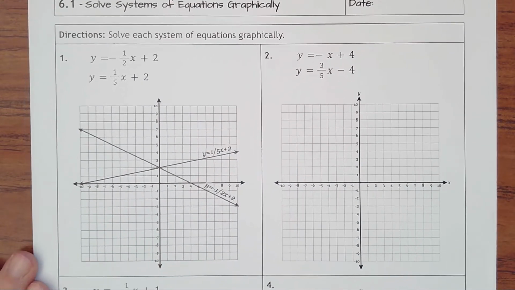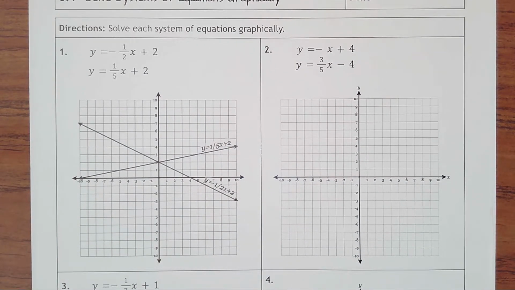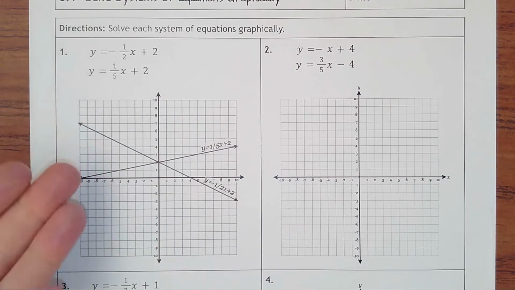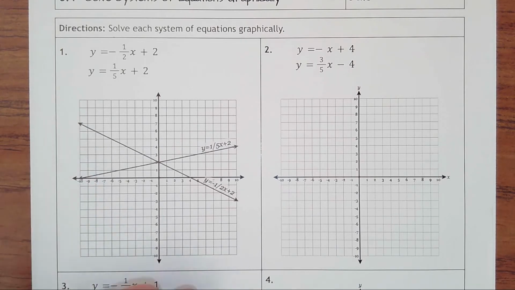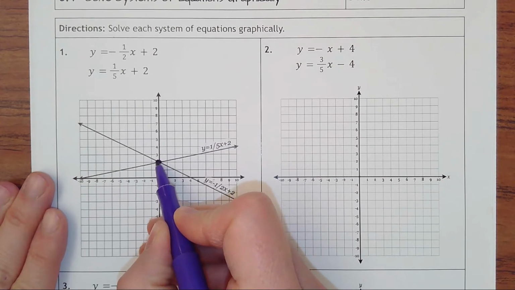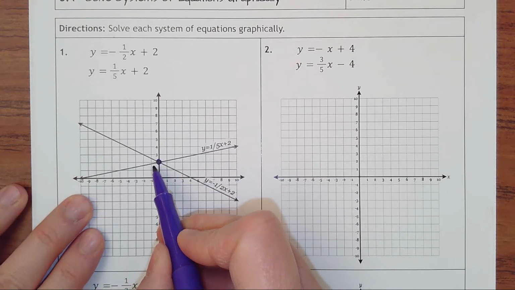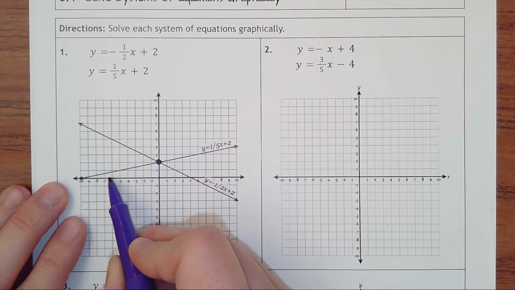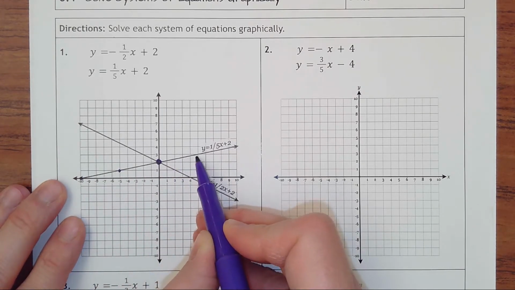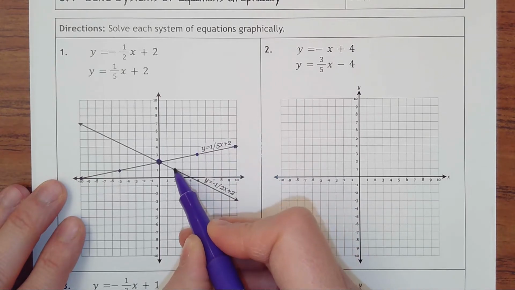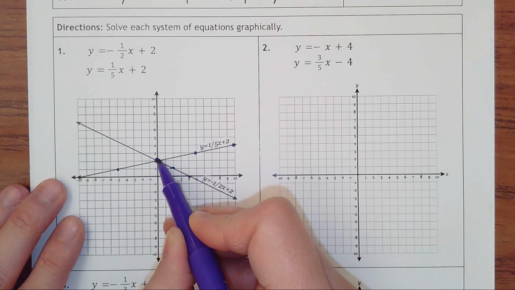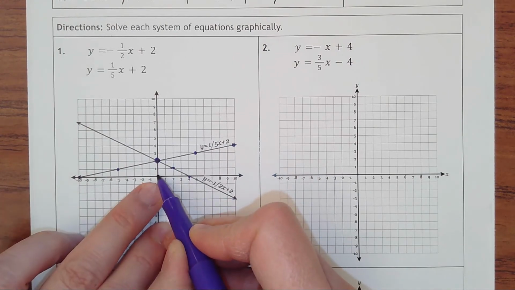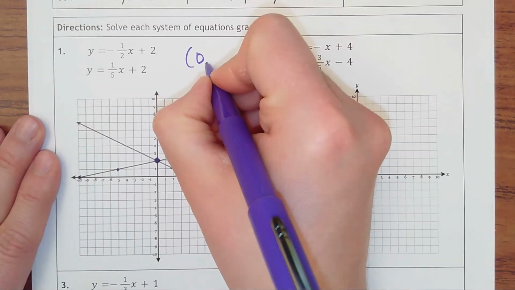And so number one, yes, there will be questions like this where they've graphed these two equations for you. And we'll talk about how to do that on the next one. But you're just trying to figure out which point they have in common. That would be right here. So this line here has points here and here. You can see where they go through the grid lines, or I sometimes call them the crosshairs, and this one has here. The only time they'll ever have a point in common is at (0, 2). Make sure you're going x before y.